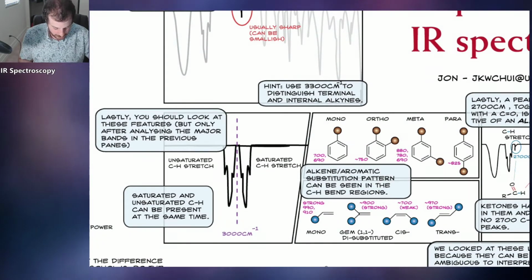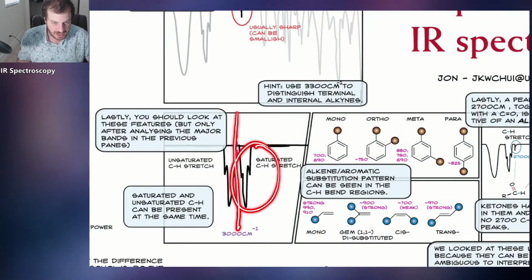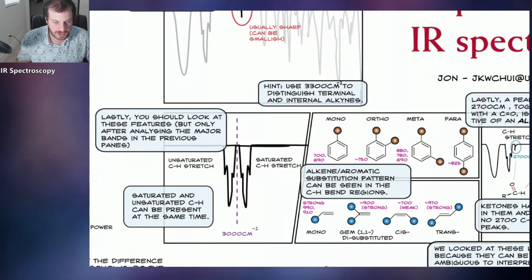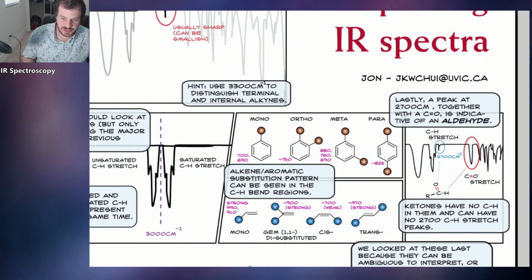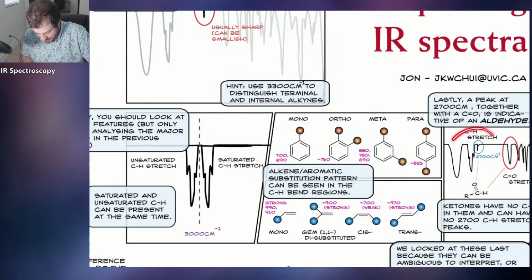The next thing you want to look for is the area right at 3000. I like to draw a line right at 3000. If you see stuff only to the right of the line, that tells you generally you only have single bonds. If you see stuff to the left of the line, that tells you you usually have double bonds, like alkenes. And one last thing I could mention here, the aldehyde. You can usually look for a peak around 2700. You'll sometimes see a little something there, and that is evidence of an aldehyde, but it can be very small and sometimes it's hard to see. That's why it's one of the last things you check for, because the aldehyde is hard to tell.